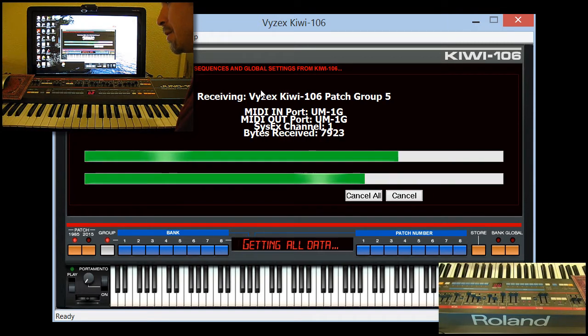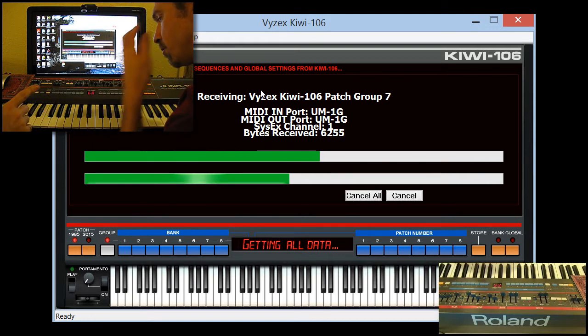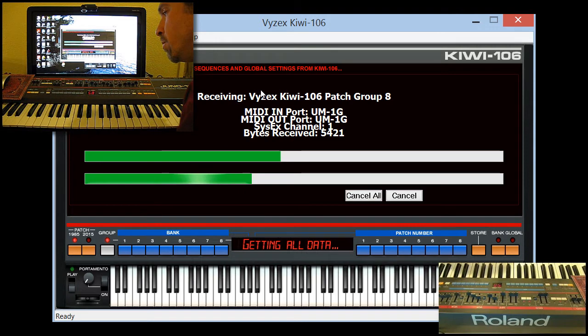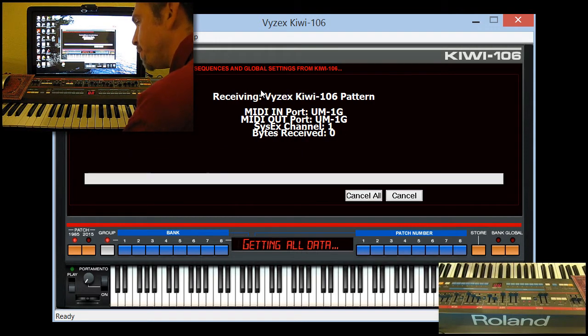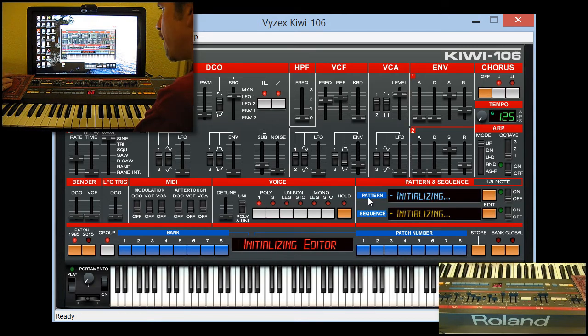The editor is the actual firmware update tool, which is quite helpful. This Kiwi 106 that was installed in Dave's Juno 106 is in fact version 1.00 — that was the one we did just around Christmas time. We released it on Christmas Eve. It came down the chimney on Christmas Eve. The bottom line is that it did not have some of the enhancements we threw in at the beginning of January.